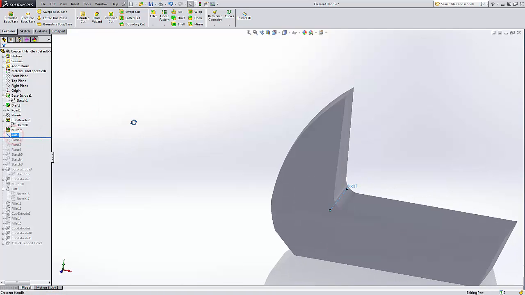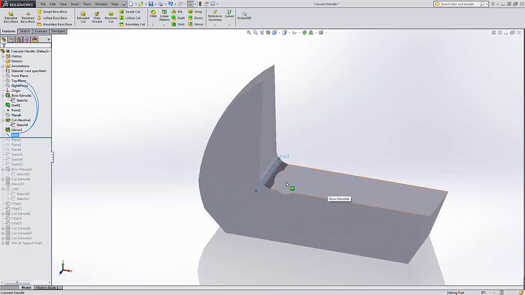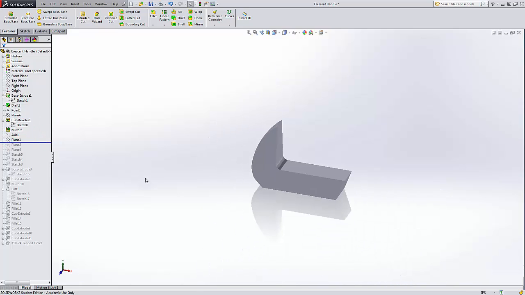Then we make an axis. And then we're going to make a series of planes. There's one. There's another. There's another. With these are going to come some sketches.